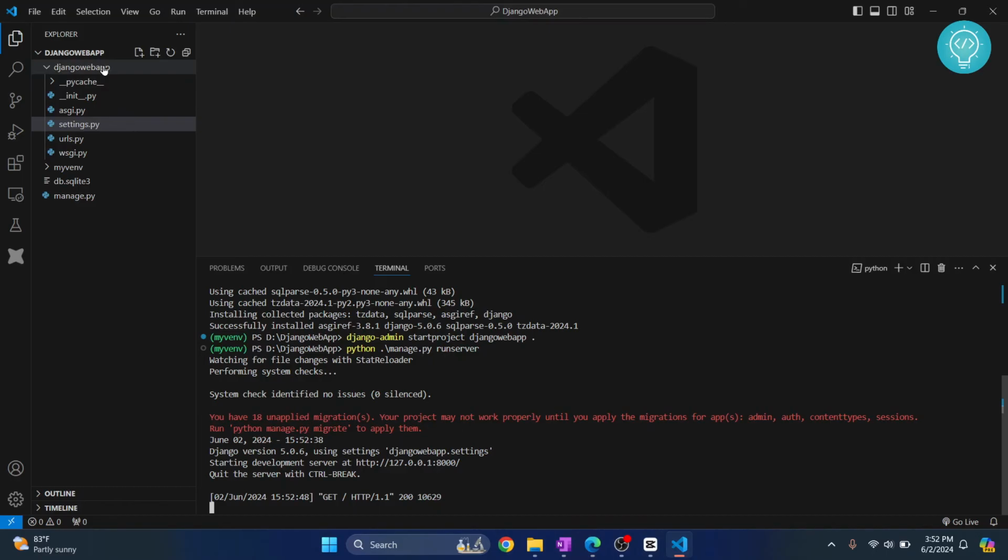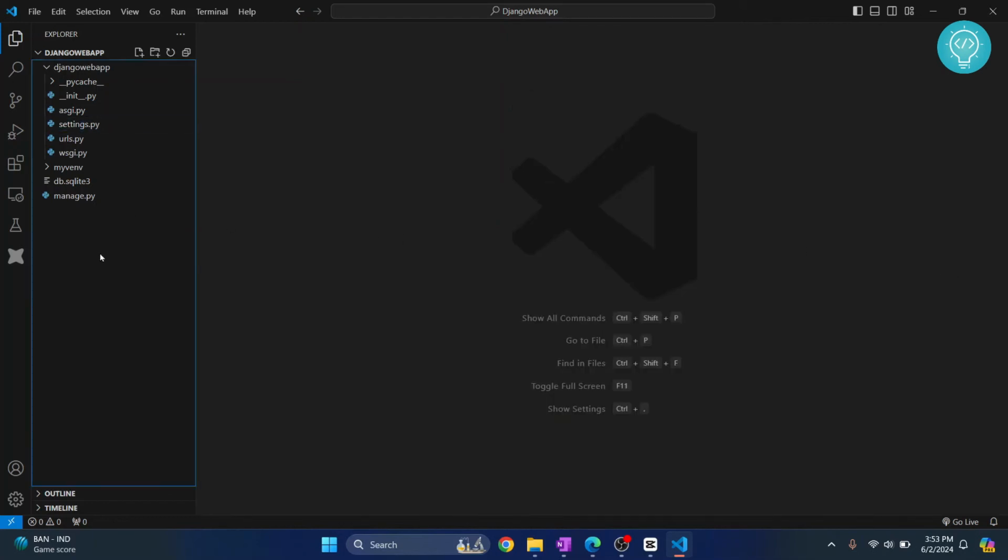So we have successfully set up Django in a virtual environment in Visual Studio Code. Let's close this and let me show you how you can run this again. Okay, if we kill the terminal, now the virtual environment will also be gone. You can do code and everything like that. You can do your code like this also.